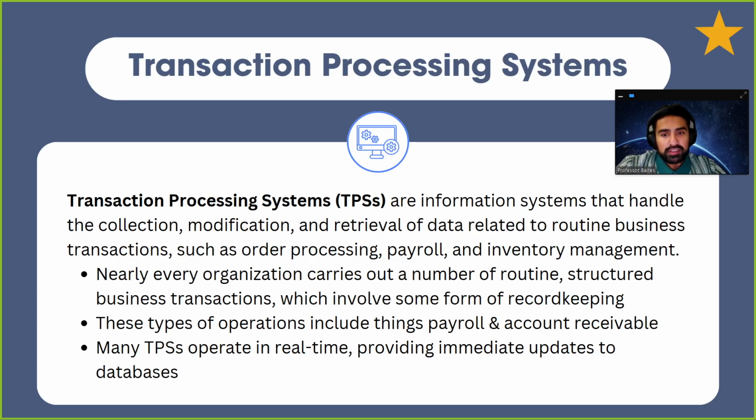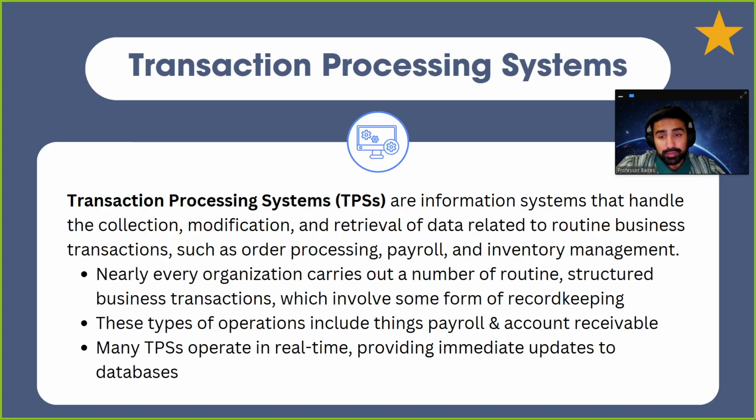Then we have transaction processing systems, or TPSs. So information systems that handle the collection, modification, and retrieval of data related to transactions. Again, this could be orders for customers or between businesses if we're talking B2B. Or it could be payroll, where you're paying your employees. Pretty much every business out there has to be dealing with some kind of transaction processing. So they're definitely going to have some kind of information system, especially if the company's bigger, so that they can identify areas of improvement, or at least make sure that the business is running smoothly.